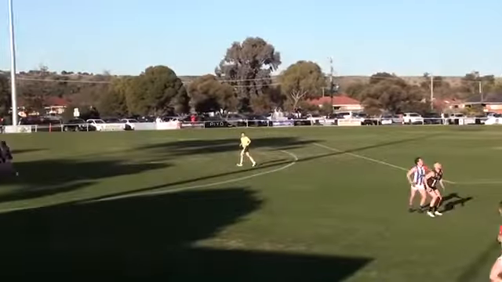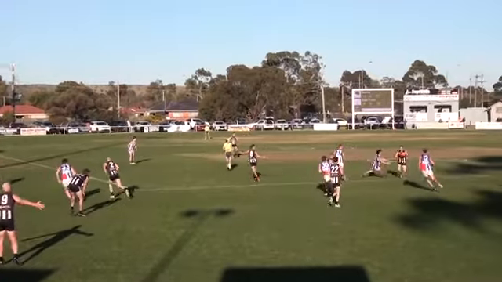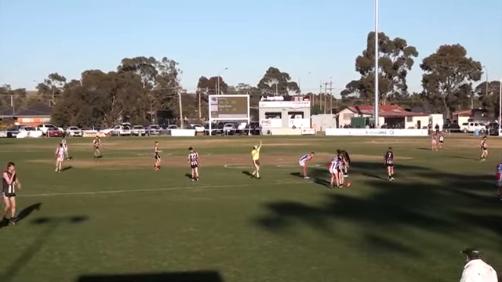Right foot kick along the line. Gets towards half forward. Bewley over the football. Second grab, couldn't take the mark. Ball at ground level. Here comes East Point again. Wild hand pass. Only went as far as Land. It was dispossessed. He'll be pinged, no doubt. He was by the umpire.